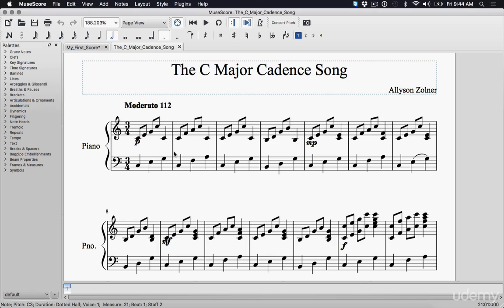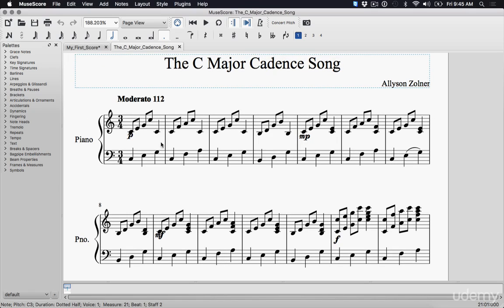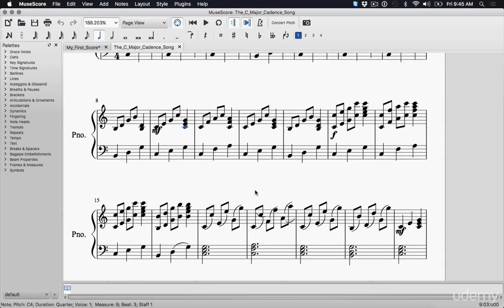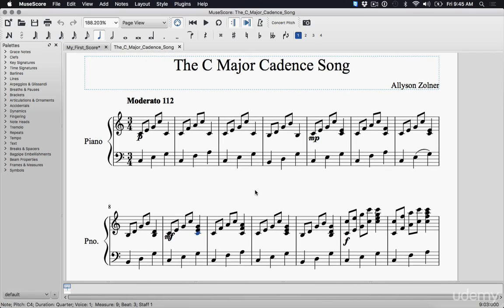What I want you to do is listen to this piece, and see if you can hear when there's a new chord, so when the chord changes. It might be hard to hear in these first couple bars, but once we start to get chords spelled out more, like all played at the same time, it might be a little more obvious. Just see if you can get a feel for when the chord is changing. Don't worry if you're wrong. I'll tell you what's right. So let's just listen to the song first and listen for that, and then I'll talk a little bit more about it.